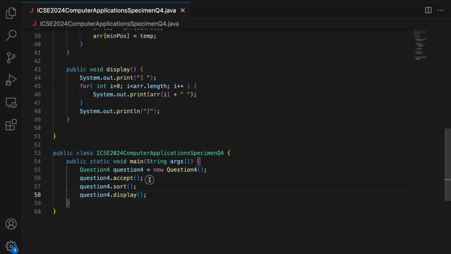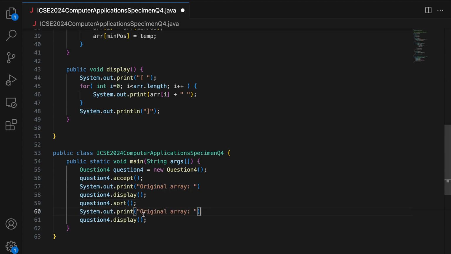So what you can do is you can also System.out.print, you can say original array, and then you display. And then you sort, and then you print the prompt for sorted array and print the array again.